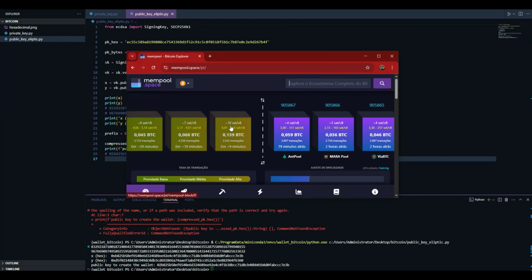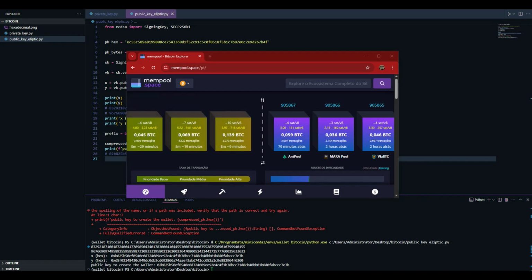It's 10 Satoshi per virtual byte, 7 for the... if you transfer it in some independent hour, you can pay 2 Satoshis per virtual byte or 3. Let's consider we are passing the fee like 3 Satoshis per virtual byte.